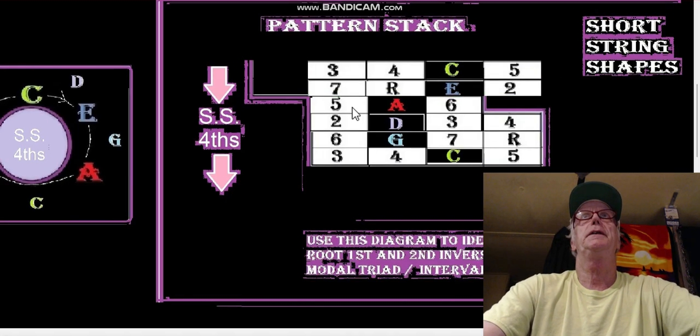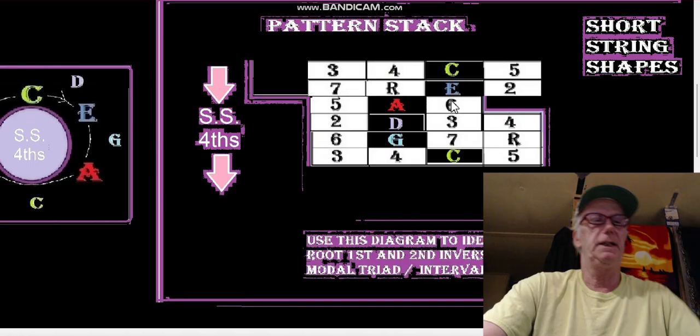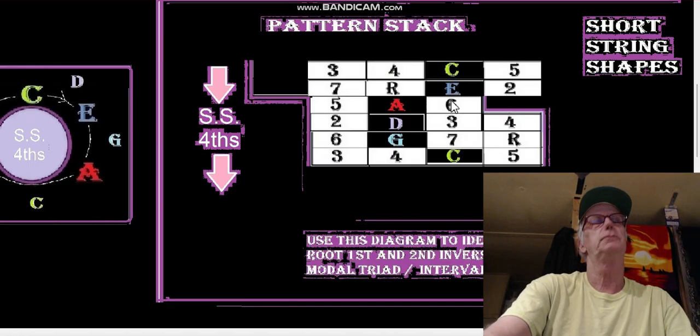That's why in the C box we have 5, 6 going straight up to 7 root 2. This is the C box here. See how it has C on top, C on the bottom? So that's why we have the 5, 6 shape fitting in the string shapes there.